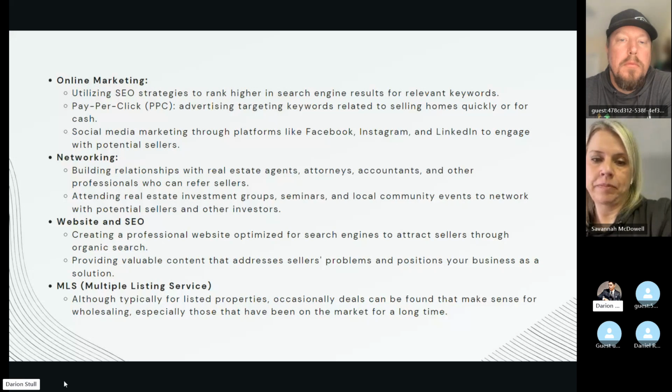Then you've got the MLS if you have access to it. If you don't have access to it, you've got Zillow. So you can go to Zillow and see all the properties that are currently listed on there as well. But utilizing the MLS is really, really, really good. And I think that's where a lot of wholesalers miss out, is they don't focus so heavily on the MLS and they try to find all these properties off market. But when you find a property on the MLS, it tells you what? It tells you, one, that seller is for sure wanting to sell that property. Otherwise, they wouldn't have listed it. So there's motivation already.